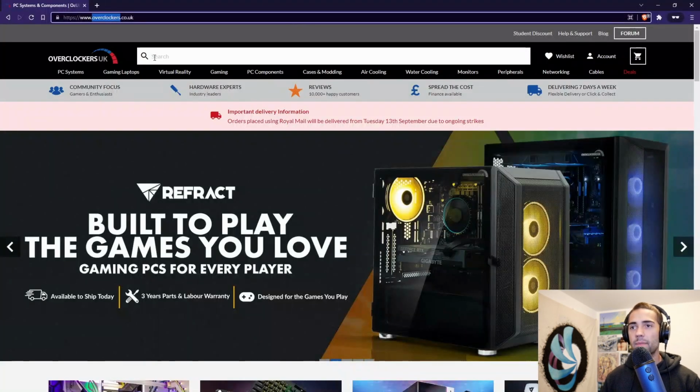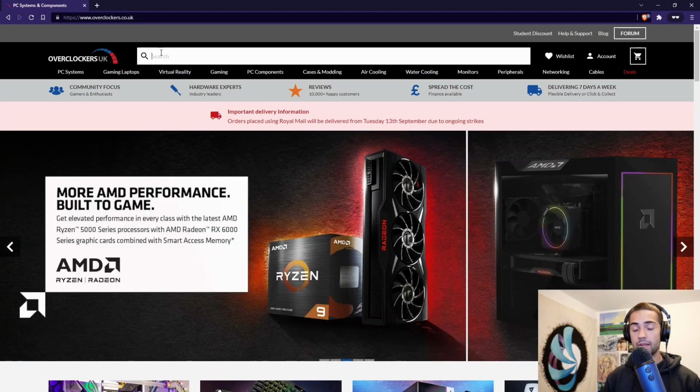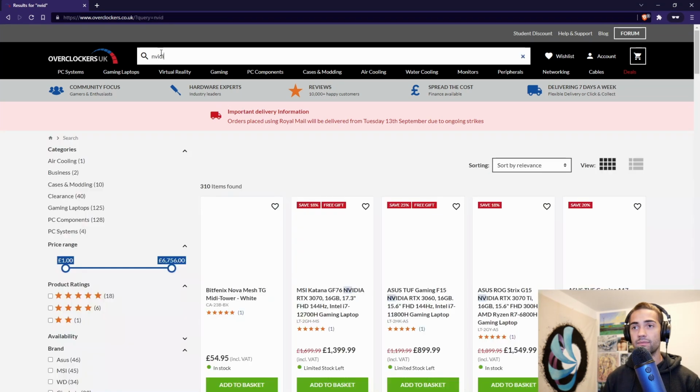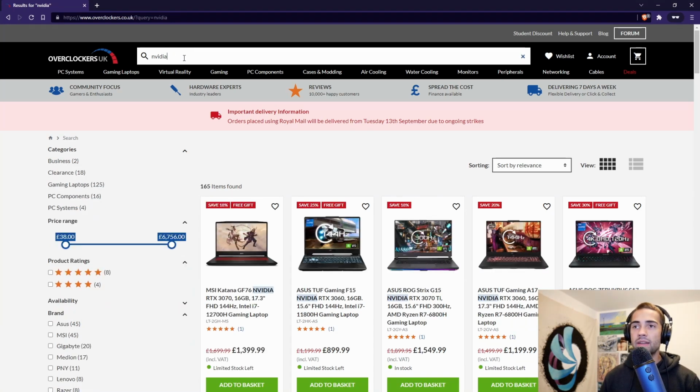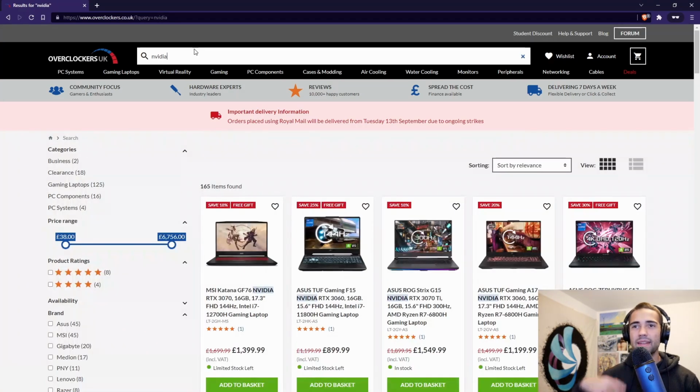Okay, we'll come back here and we're going to try to search for something and see what it brings back. Let's search for Nvidia, and there we have it. One thing that you want to watch out for is, if I cut this off, you can see there is no page reload. That means something is happening in the background.